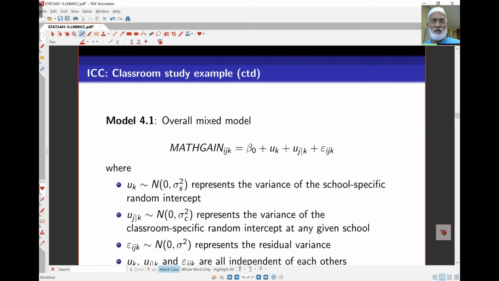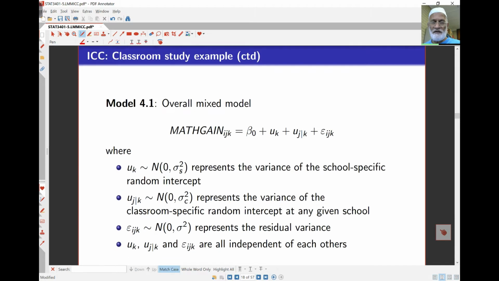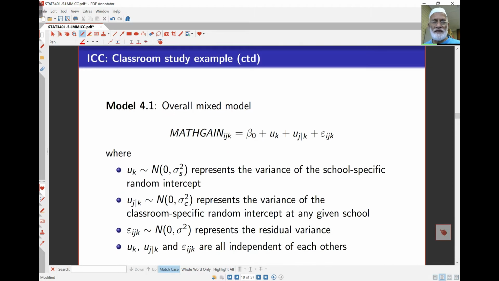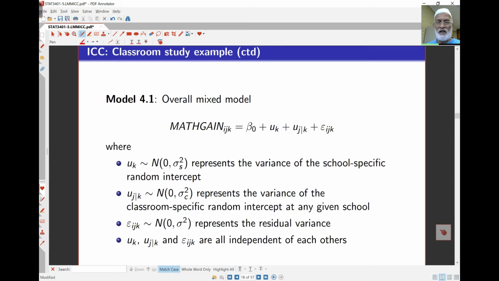We'll now take a look at the same kind of detail for the classroom example. There's a bit more mess involved here at some stages, so we'll do a little bit of this and stop and then do it in the third lecture. So here, the model we fitted was that the maths gain was a fixed intercept. Then we had the classroom effect and the school effect and the class within the school effect. So this is the school random intercept, and this is the class within the school.